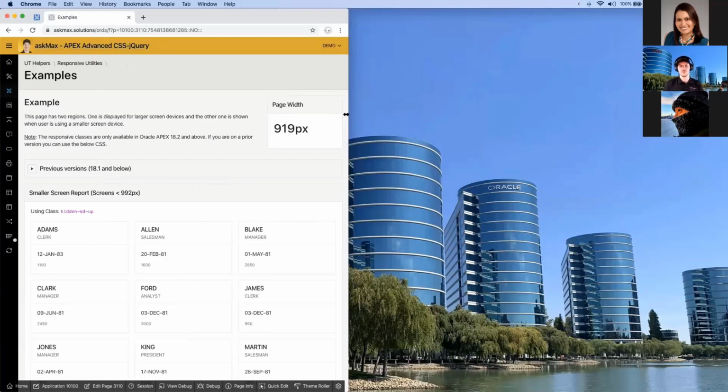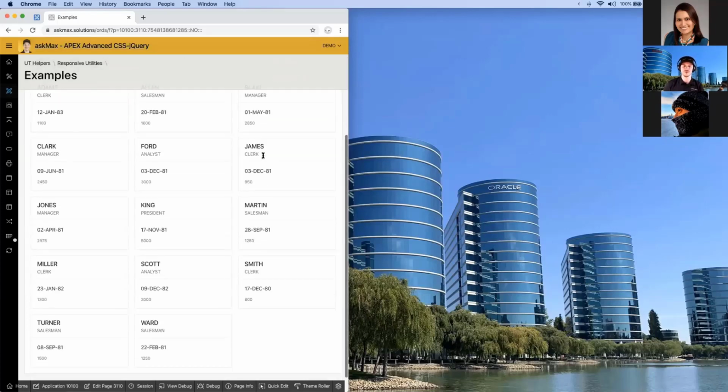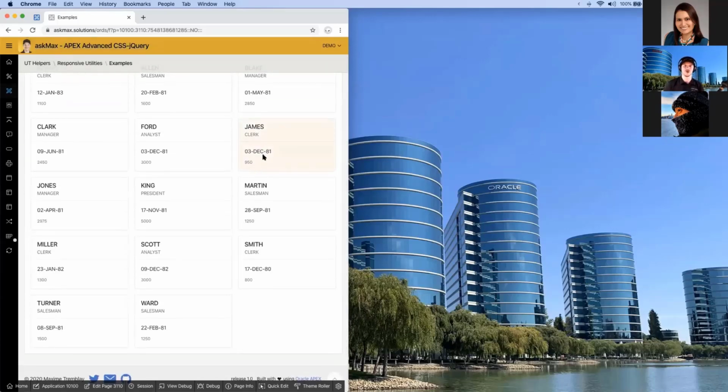That one might be better for a mobile device instead of seeing that big classic report or an interactive report. It might be easier for users on mobile devices to use that card-based template instead of a big report that could have a lot of columns.